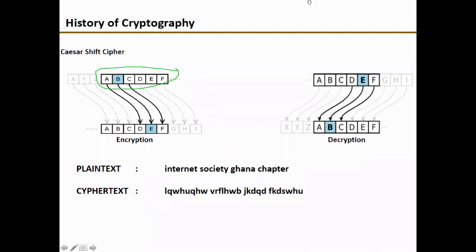And that's the way you can very simply define your Caesar cipher text for a particular message like Internet Society Ghana Chapter.